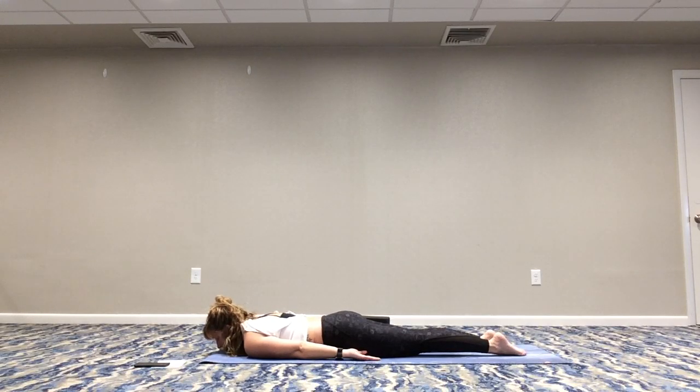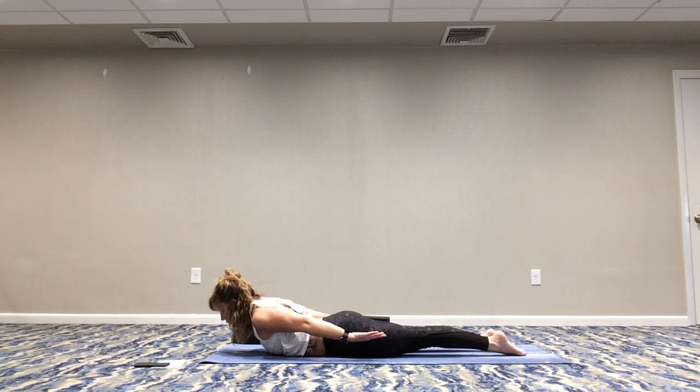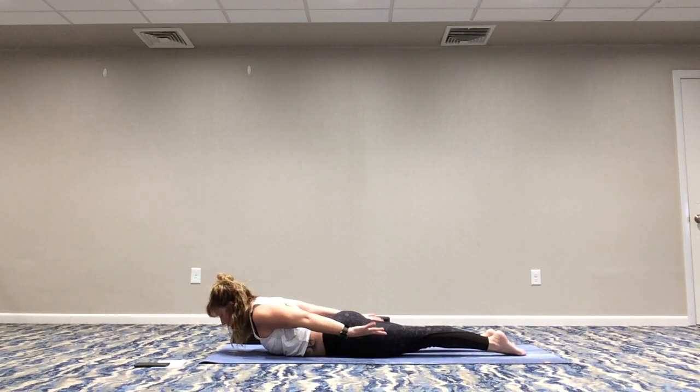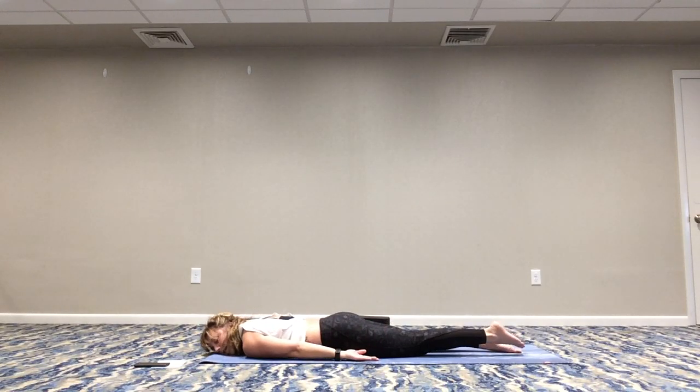And then we're just lifting that upper body up. Lift that chest up. And let's keep that chin close towards chest so we're not crunching through the spine. We have this lengthening through the spinal cord. Roll the shoulders back, reach those fingertips towards the back of the room. Tops of the feet pressing strong into the mat. Take an inhale together, exhale to bring that body down. Ooh, you can place one cheek on the earth. Hold it here.